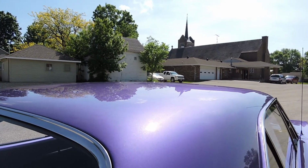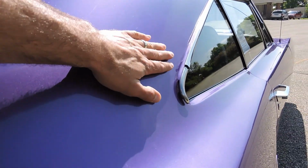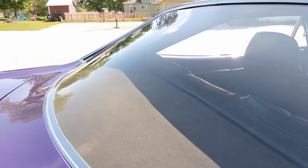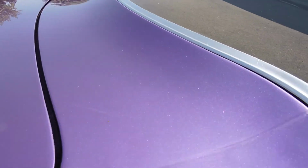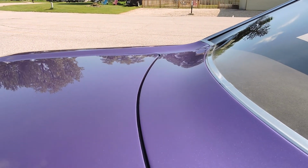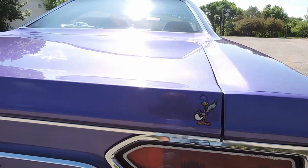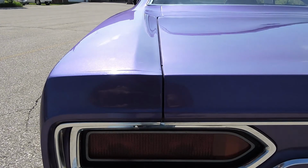The roof is nice. I don't see any dings or ripples or imperfections anywhere on the roof. The sail here is really nice and smooth. Around this back window, we have the original package tray, and the top of the back seat looks nice. Under the back window, there are no blisters or blemishes that I can see. If we look at the top of the trunk lid area, that gap's really nice as well. The trunk fits really nice.